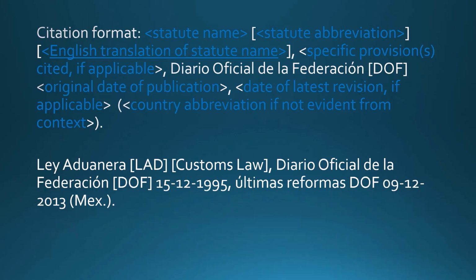Statutes follow the same format as code provisions, but tend to be a bit more specific. This example includes the optional English translation, which is underlined in blue. If there are section numbers, be sure to include them so that your readers can locate the specific statute. Note that the source for both the code and the statutory provision are from the Official Gazette of Mexico. If there are specific abbreviations associated with the laws of that country, then the Bluebook will list them after the example.